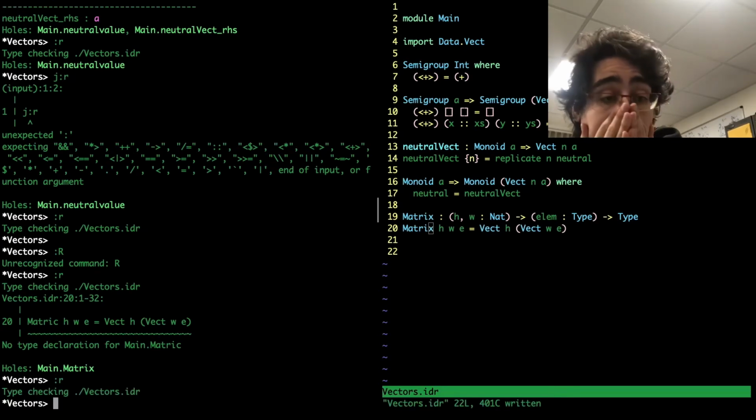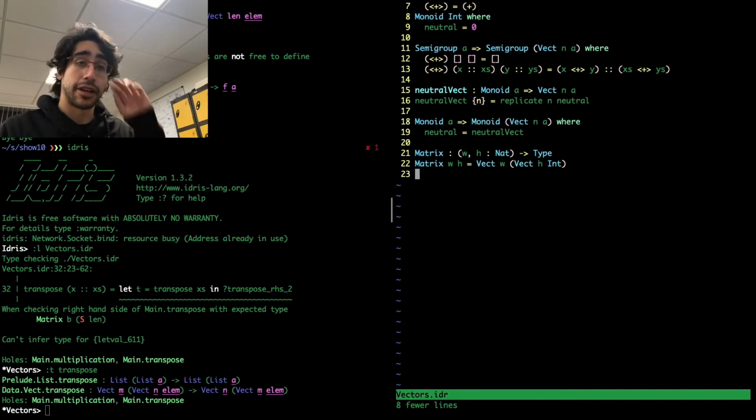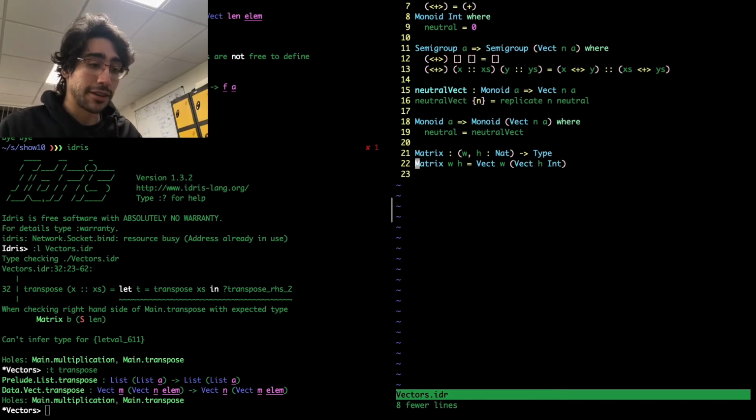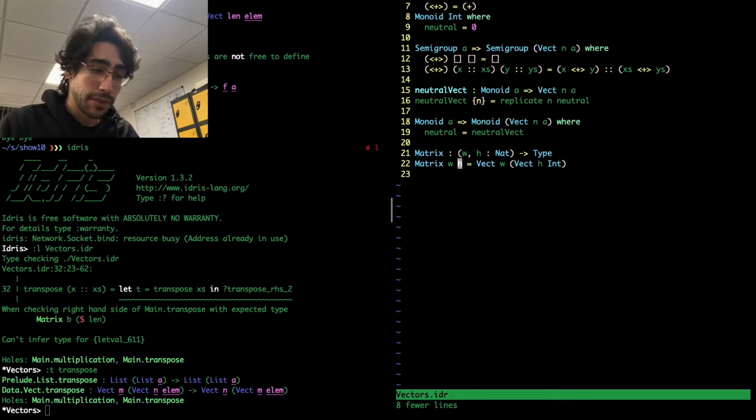There we go. This is Andrew from the future, and I was editing the show number 10, but it was a bit of a catastrophe when I was going through it. So I'm doing it again as a video. So I've made some changes from before. Matrix will be defined as two vectors, width and height, but I want to flip those.